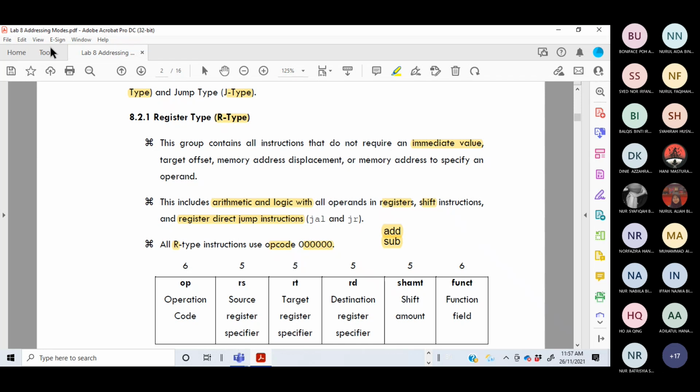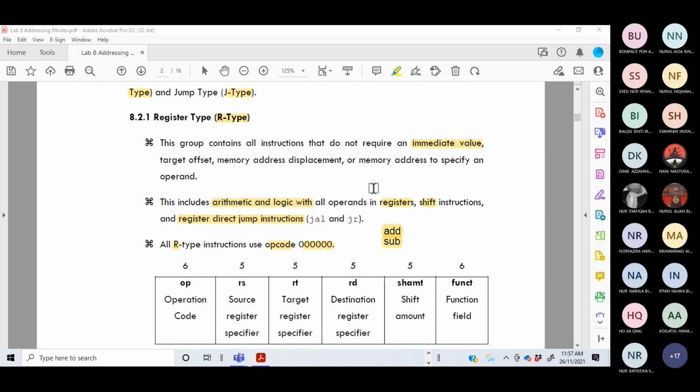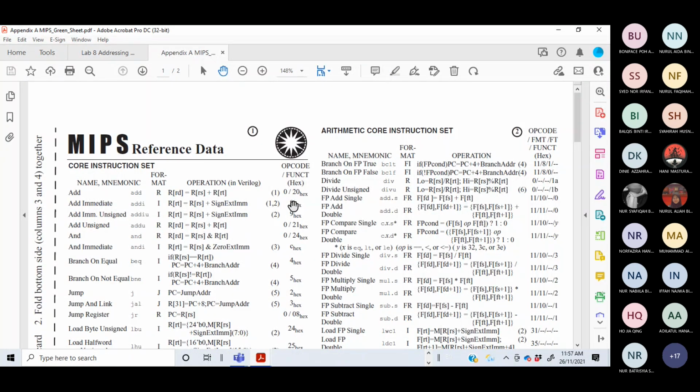For this, I better open the MIPS green sheet. You should be able to refer to the MIPS green sheet.